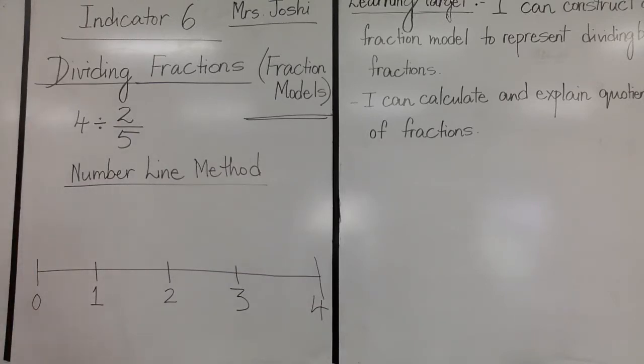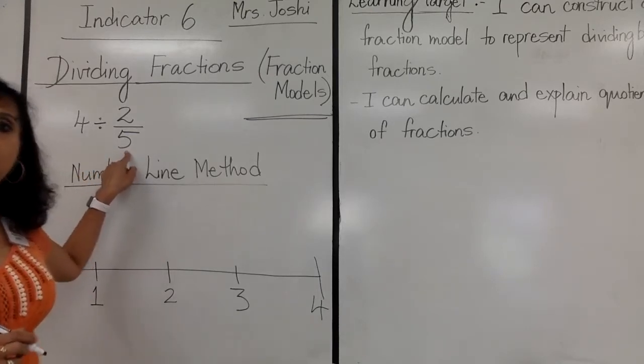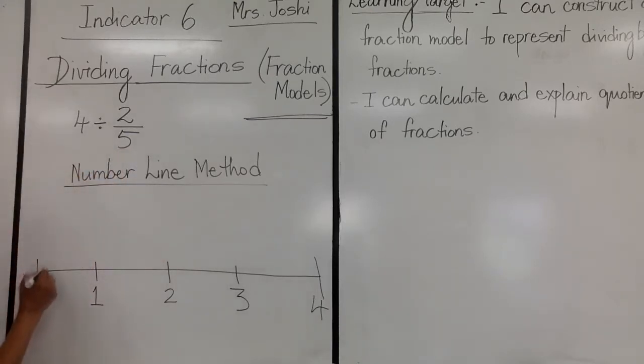Then we look at, always, the denominator in the second fraction. So what are you dividing by? What fractional part are you dividing by? If it says 5 as the denominator, always look at the denominator. So if it's 2/5, my denominator is 5. So I am going to divide each of these into 5. So look, 1, 2, 3, 4, and this is the 5th one. So 1/5, 2/5, 3/5, 4/5, 5/5. Each of these into 5 parts.